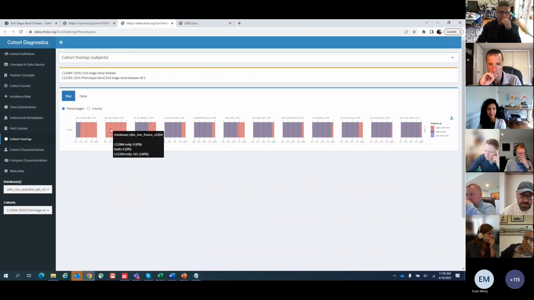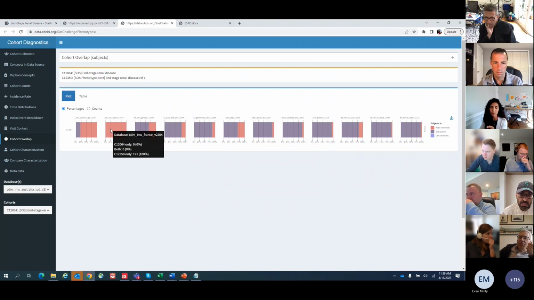Indeed, in France, I'm capturing nobody with a diagnosis of end-stage renal disease. That can make you question, is that because no people have this diagnosis in this database, or is it that I'm missing the ICD-10 that is the source codes in France? So that's something I should go back and check, that I'm capturing codes of ICD-10 of end-stage renal disease.